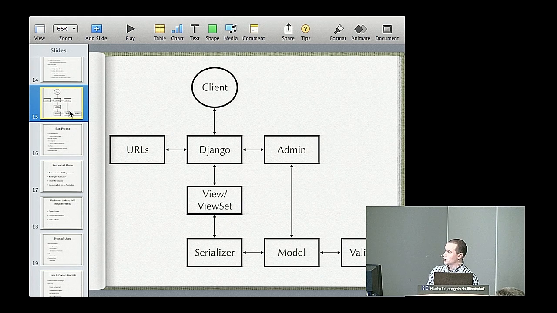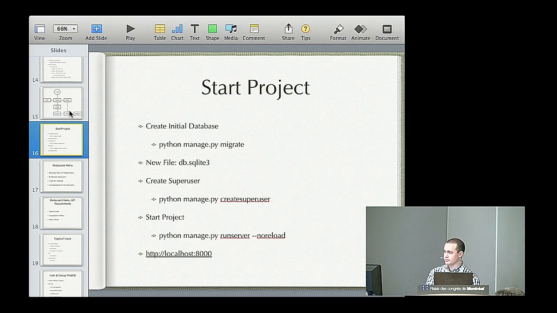So once again, just going back here, you can see that we've got our URLs file. We've got an admin file now for our model. We've got a view file for our model. And then we even have a model file for the restaurant API application that we're going to build. So we're starting to see that build itself out. So next, we're going to create our initial database. Django is packaged with SQLite 3. So it's just going to use that, and that's fine for our purposes today. It will work with MySQL and Postgres and possibly some other databases, but definitely those two.